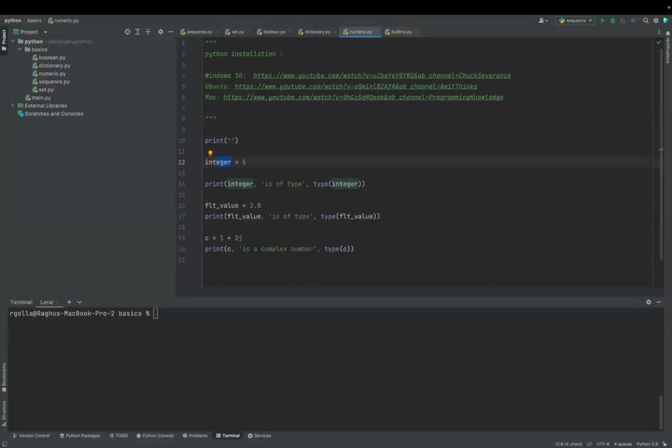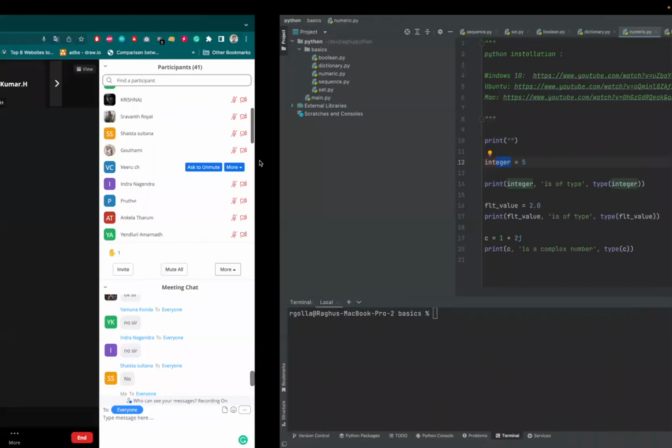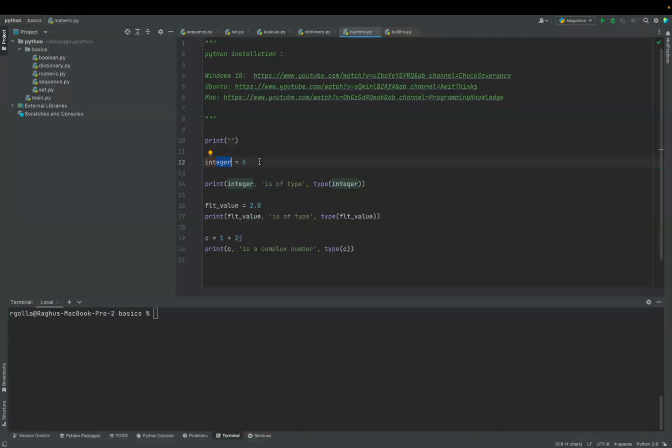I have one more doubt. In the printf function, the integer we mentioned there, 5, will be printed. Yes, 5 will be printed. And the words "is of type" should be printed as well.